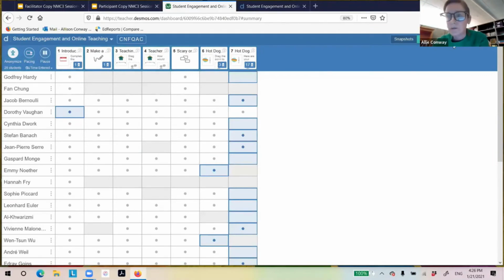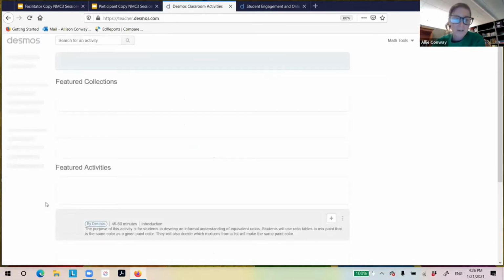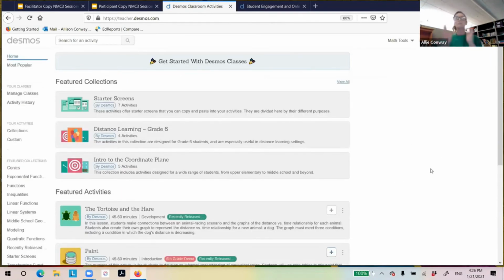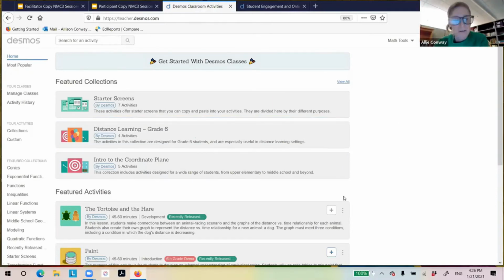I'm going to head back to a little bit more behind the curtain. Pros and cons. Great activities, things that you can adapt. One of the cons is if you want to build an activity like this from scratch, I have to admit, it's pretty challenging. Michelle and I had this conversation. Desmos uses its own language. It's even beyond coding language. It's Desmos language. And so the hack we would like to suggest for teachers starting out with Desmos is find the type of screens that you like, find the activities that kind of mimic or mirror what you want your students to do. Copy those screens.